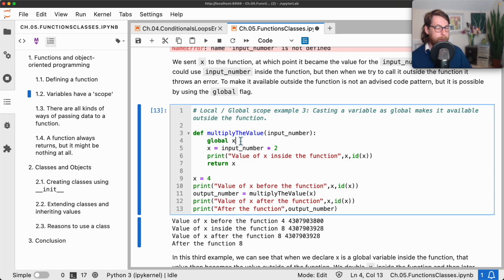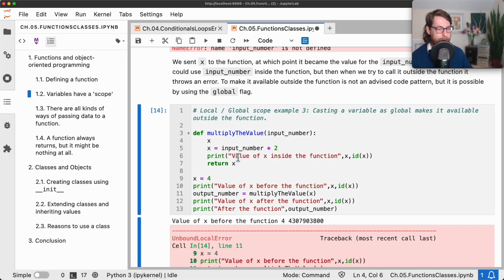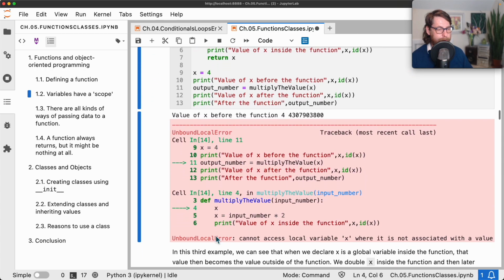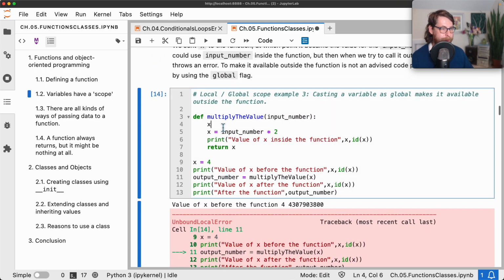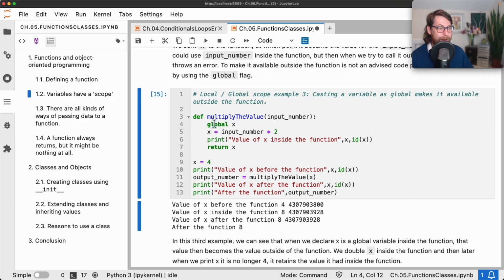So above, if we just have x in here, modern versions of Python will throw an unbound local error. You really gotta say what x is now. But if you put global in front of it, that's enough. And now just watch what happens with x. This actually then becomes the x even outside of the function.